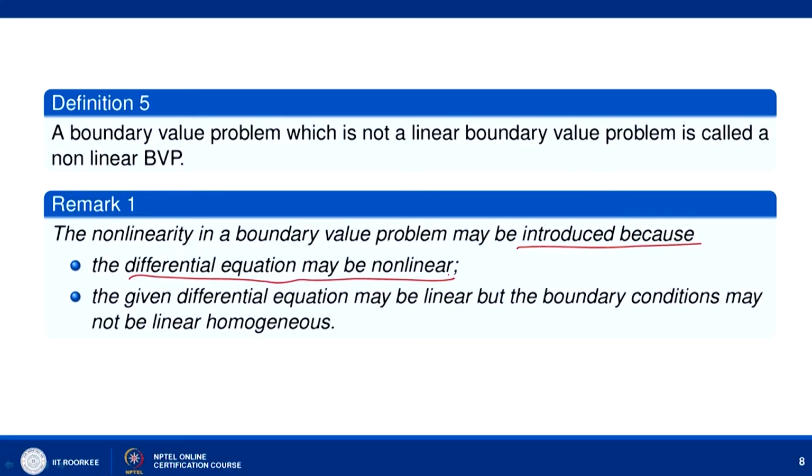So, it may happen that the differential equation may be non-linear, or the given differential equation may be linear, but the boundary condition may not be linear. So, we simply say that a non-linear boundary value problem is so maybe because the equation may be non-linear or the condition may be non-linear. So, let us consider some examples of non-linear boundary value problems.